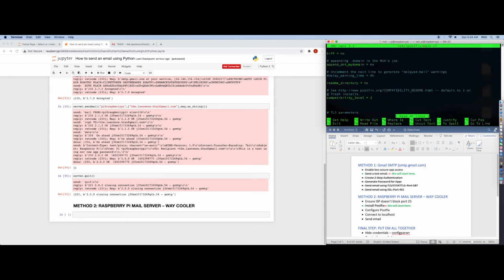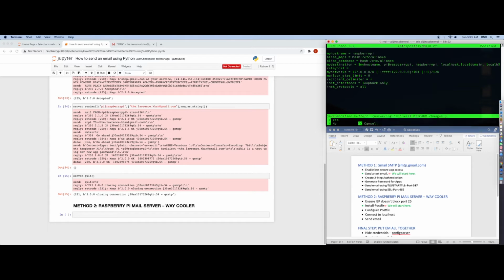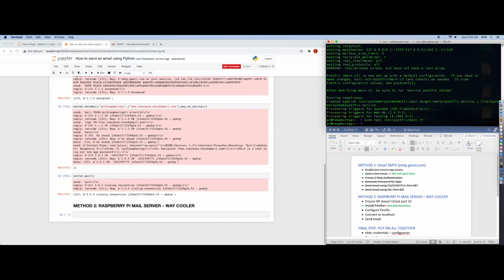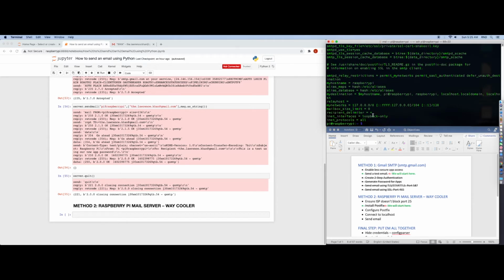Leave everything the way it is except all of the defaults, and here is where you need to change. inet_interfaces should be loopback-only, just like that. Control X, yes, and accept. There. And just to make sure that everything is okay, I'm gonna just read the main file. Okay, so this is set to that. And last item, we want to restart Postfix.